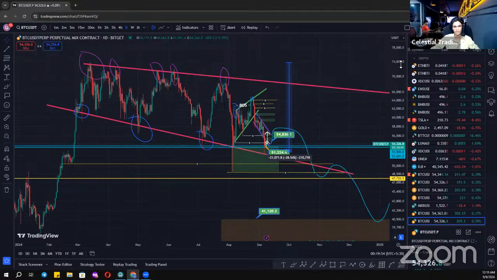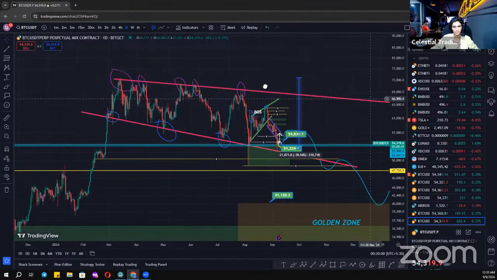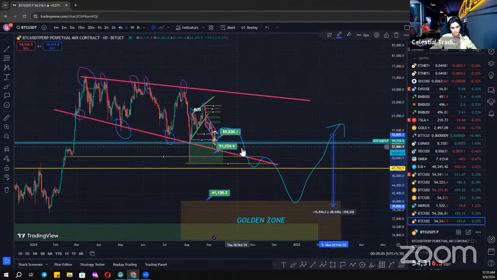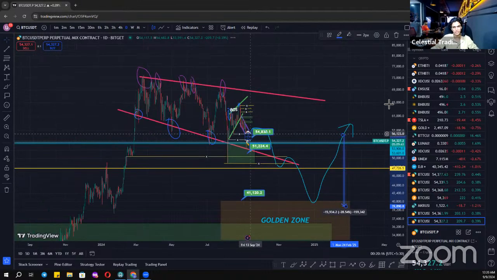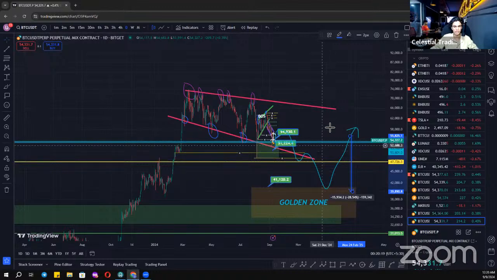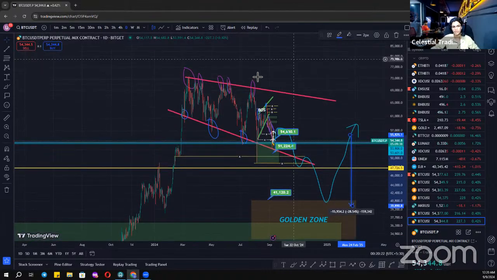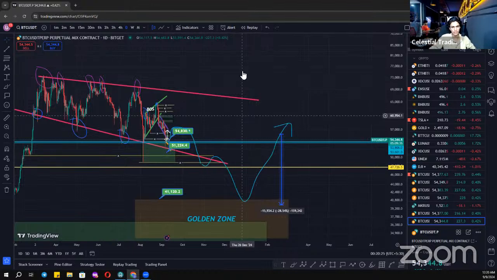If Donald Trump wins, the Bitcoin price may pump like hell. So we recommend you start accumulating when it reaches this $48,000. When Bitcoin is at 48,000, you can start accumulating. I mean, DCA in the spot wallet, not the futures. So it would give you a big percentage.